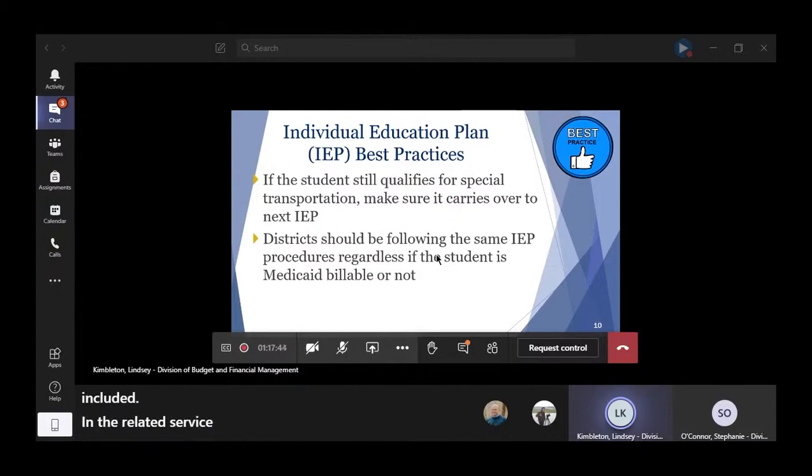In order to make this program run efficiently, a district must be following the same policies and procedures for every child, regardless of Medicaid eligibility. Remember, schools will not know every child that may qualify for Medicaid. For example, the IEP must state if a child is receiving group therapy. It is best practice to put the statement small group and/or individual therapy in all IEPs. This creates less room for potential errors and discrepancies.